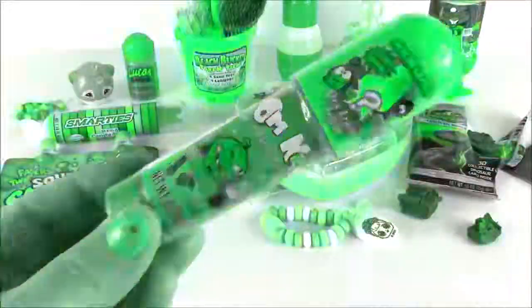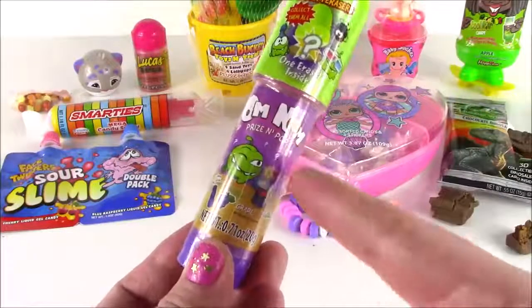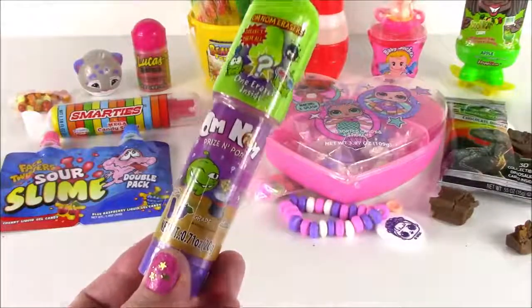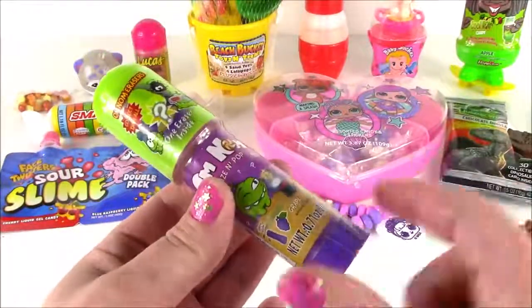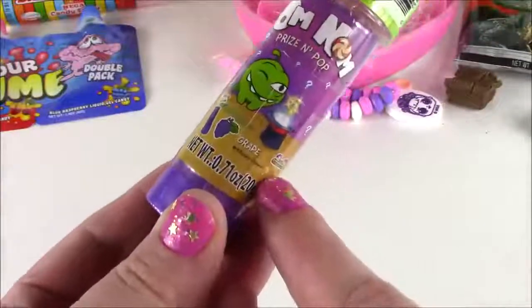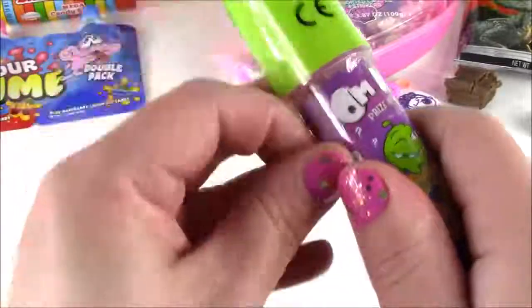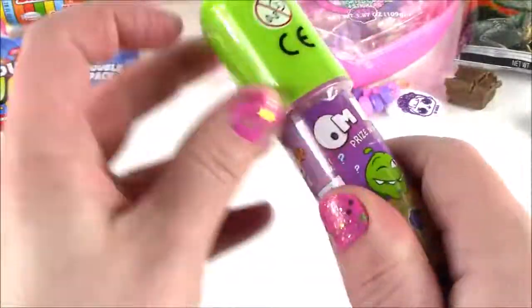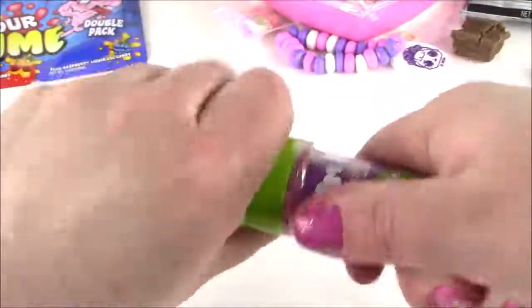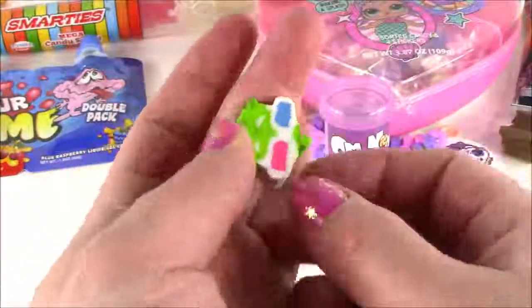Adorable. Lollipop! The lollipop surprise here. This is called the Nom Prize and Pop. This is so cool, you guys. It's basically like a twist-up little lollipop, and there's little surprise erasers. Grape-flavored pop here. Love that. One of my favorite flavors. Let's just see how we get this little prize out of here. Got it. All right, so here is our little Nom eraser.